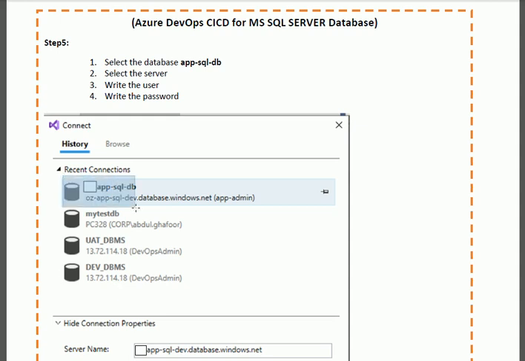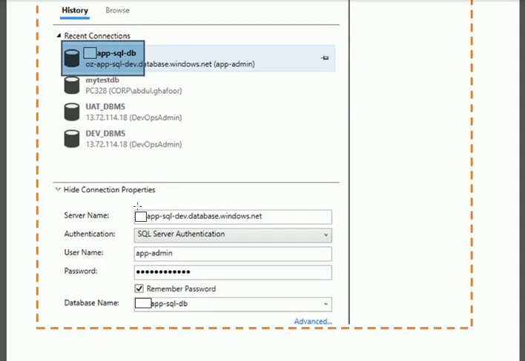Our current database is AppSQLDatabase. When we select this database, below is the section where we shall finalize the connection of our database, like the server name, authentication type, either SQL Server authentication or Windows authentication, the user of the database, and its password.